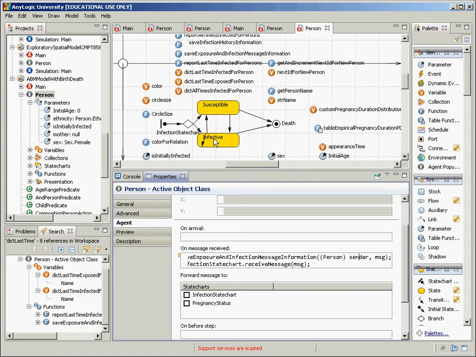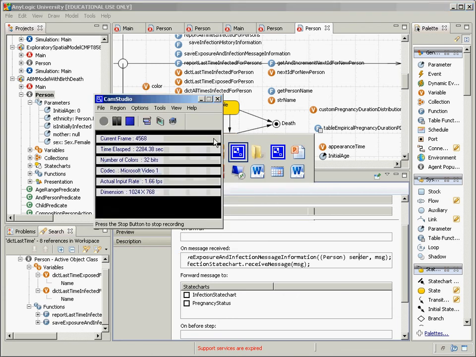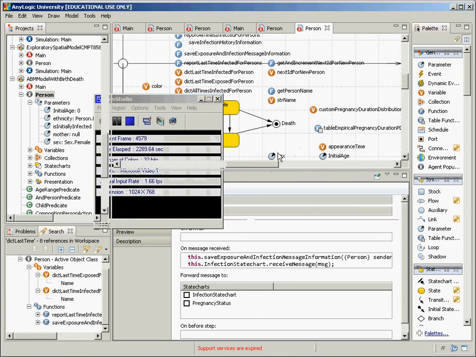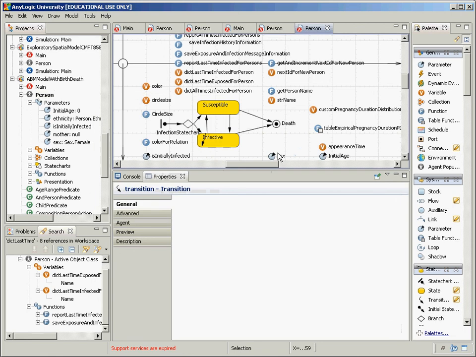Why would we here say, what sort of message is it, and send it to state chart X if it's relevant to state chart X, state chart Y if it's relevant to state chart Y? Why don't we just let them all shake it out within the state charts? They know what they're listening for.